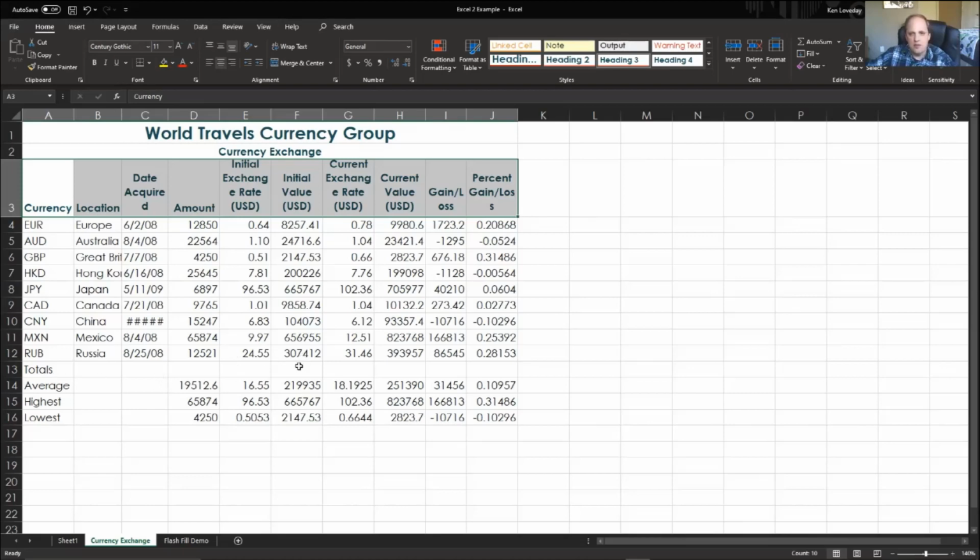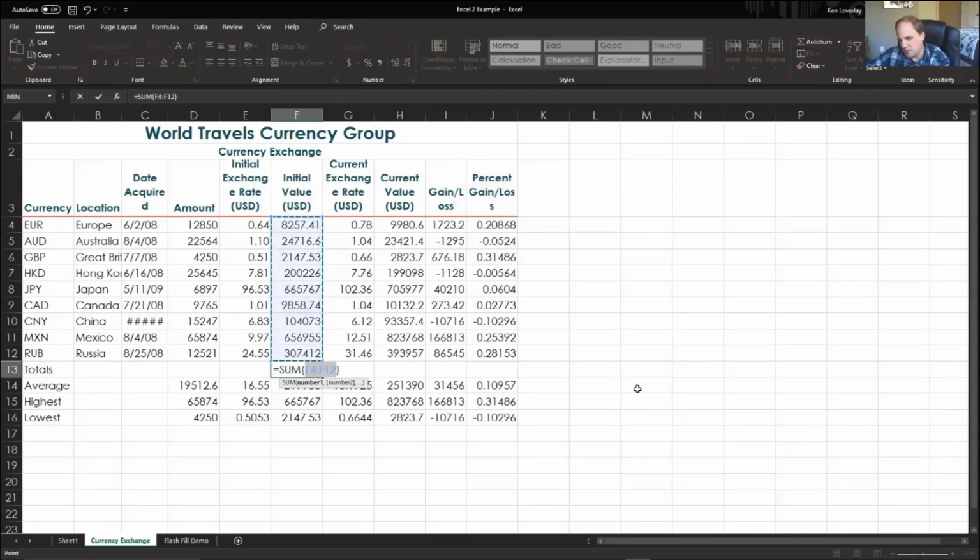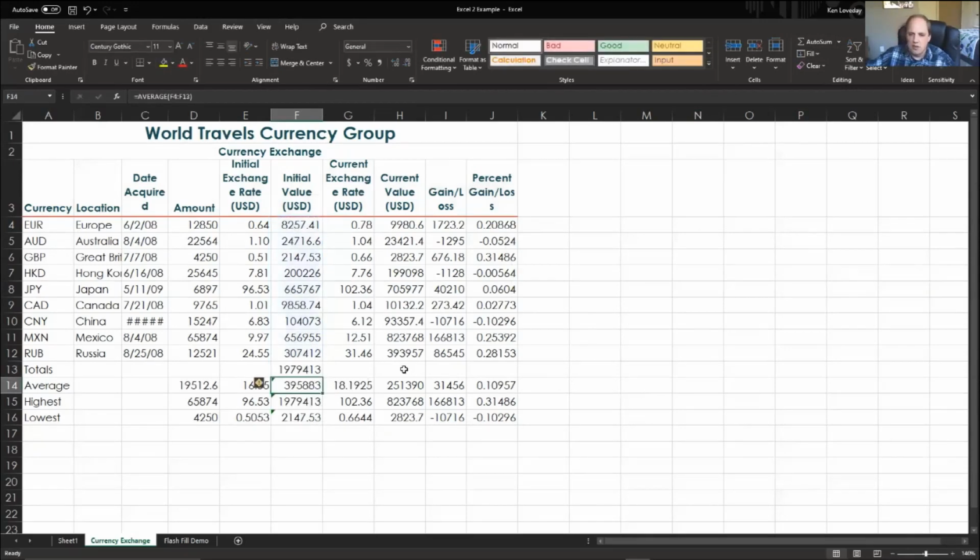And that's that I'm going to come into F13. All right? And I'm going to do an auto sum. And as you can see, by doing auto sum, it just chooses it automatically, like the other functions. And what I could also do is I can choose 3 of these and do an auto sum, and it does that automatically. Okay? Auto sum is good. Auto sum gets you a lot of stuff.